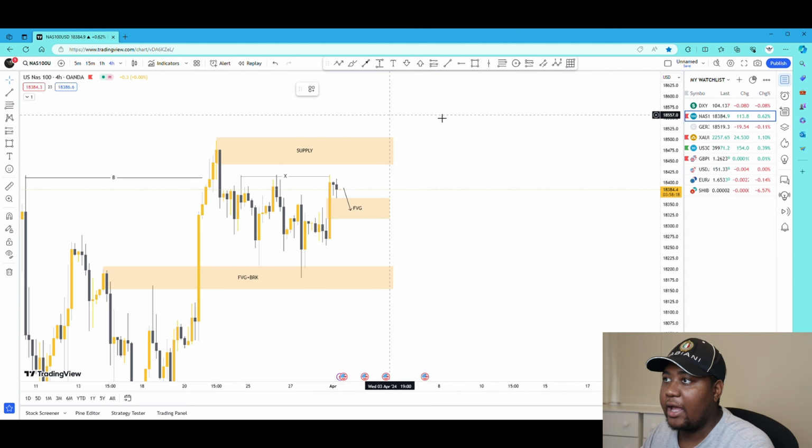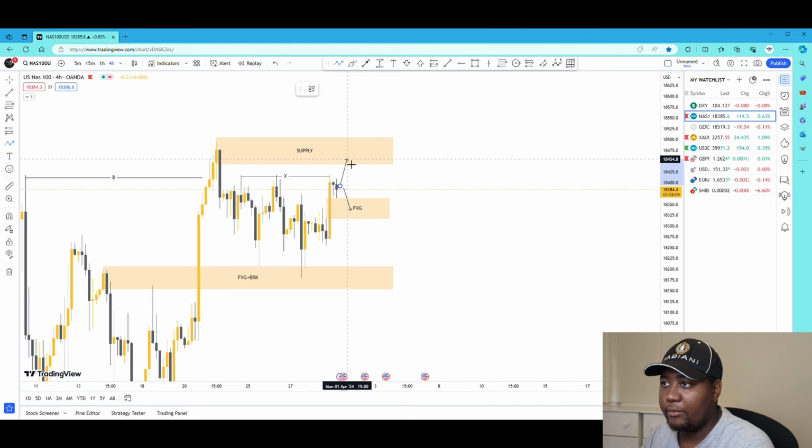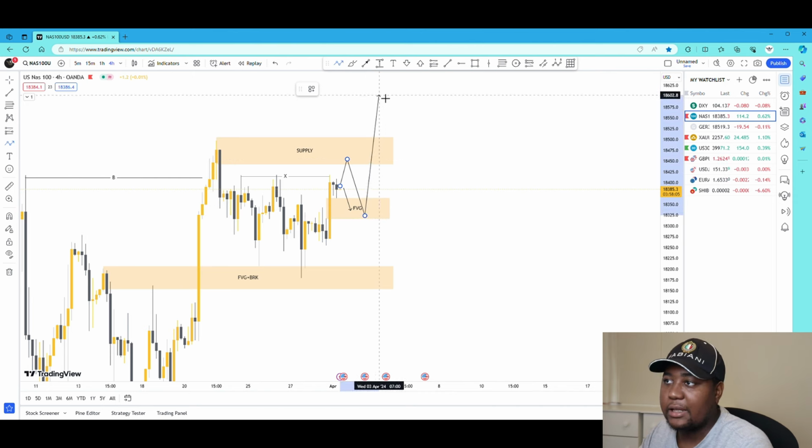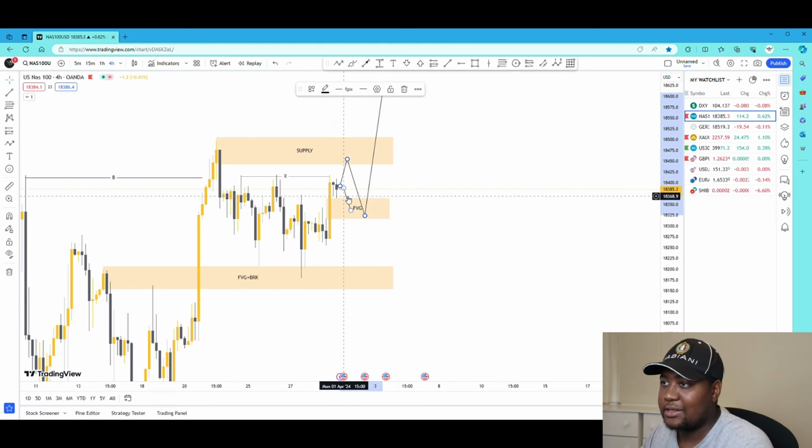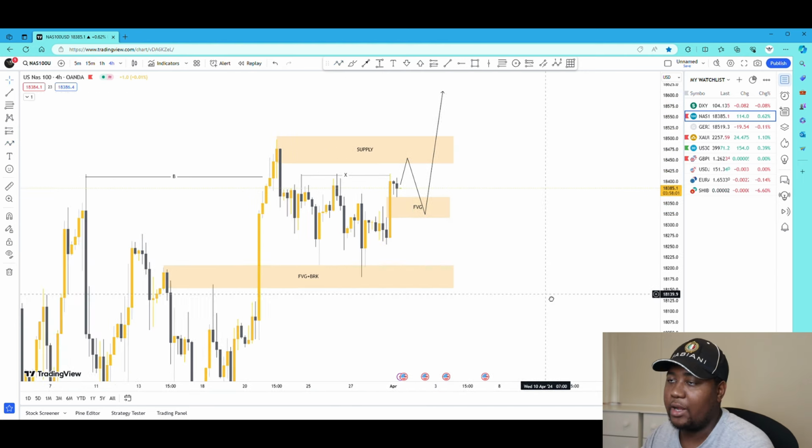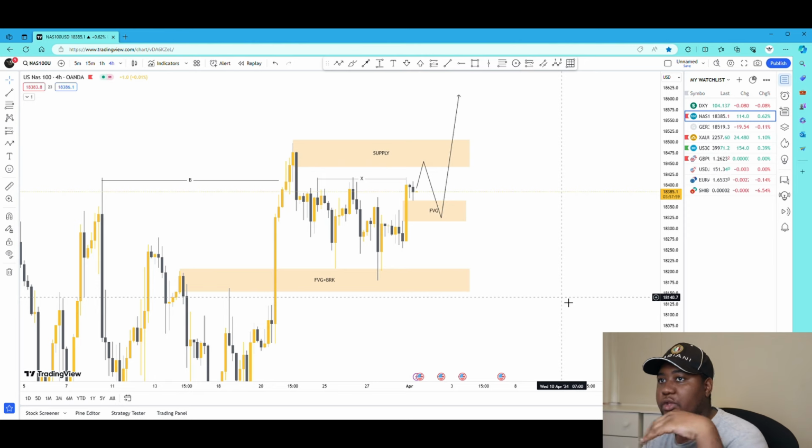So what may actually happen here that I see, since we're still in an uptrend according to the daily time frame, is that the market may actually just buy off from here and then sell off, fuel this, and then start buying to break the higher high. That's exactly what may happen, right? But tell me, what is your sentiment on Nasdaq?